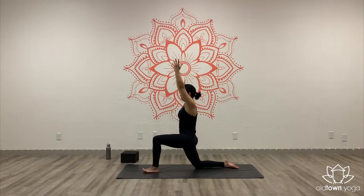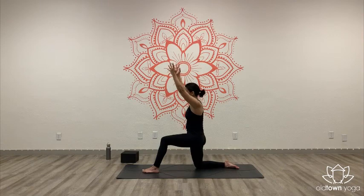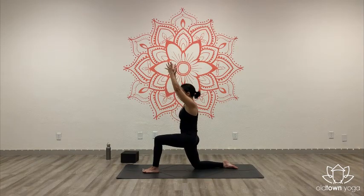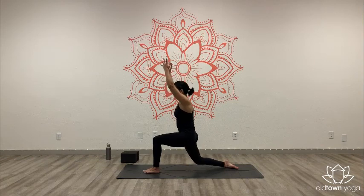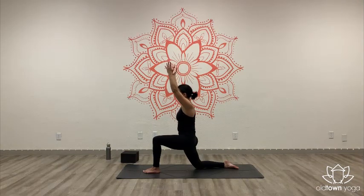Now you can stay right here. If you want more, I want you to take your hips slightly forward. Keep your low belly scooped up and in. Push into your front foot. You're not going to tuck your back toes. You're going to push into the top of your back foot, and you're going to lift your back knee off the earth. Breathe for 3, 2. Good. Release, knee to the earth.